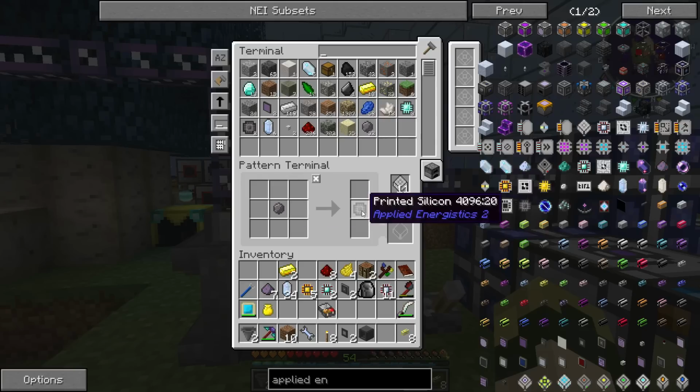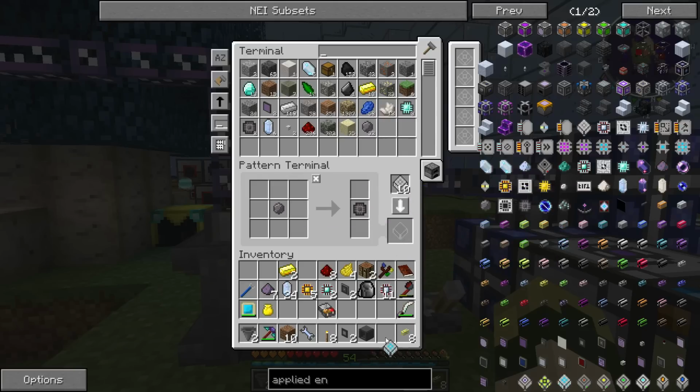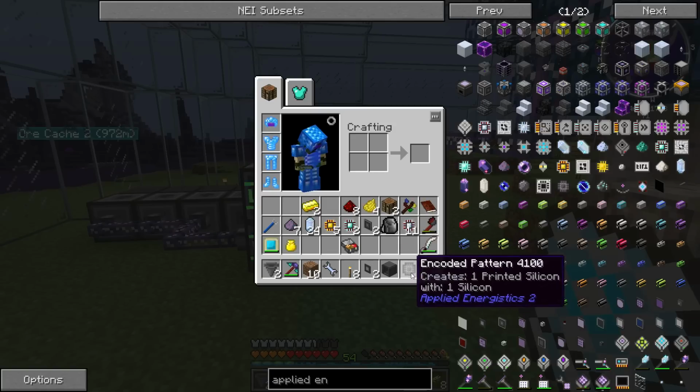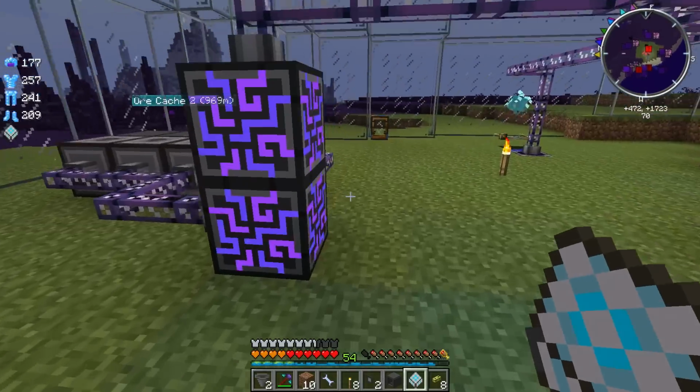But yeah, this is the pattern that I need. I'm going to go ahead and encode that pattern, just like this. Now I've got an encoded pattern. It says it creates one printed silicon with one silicon. If I hold shift, it changes from the pattern to the image of whatever it creates.